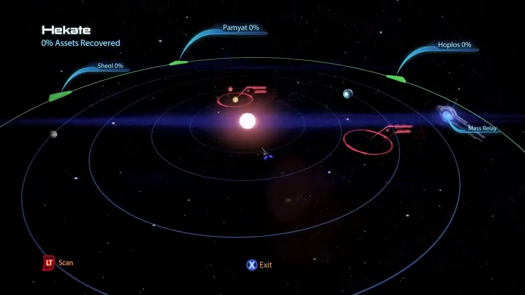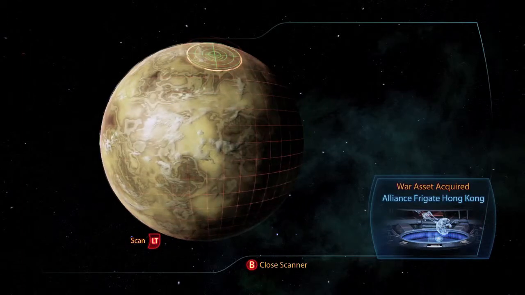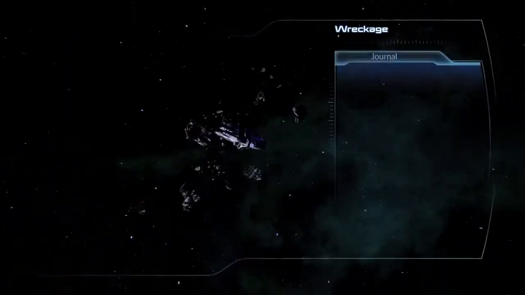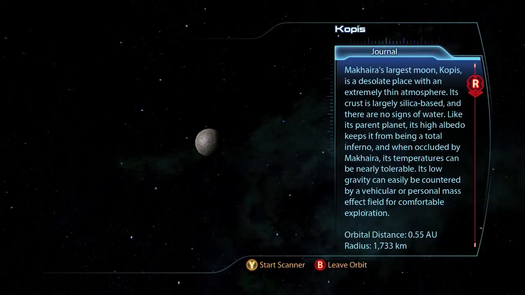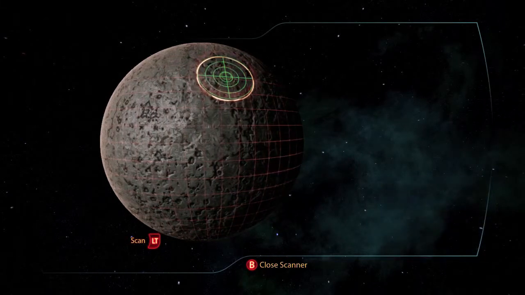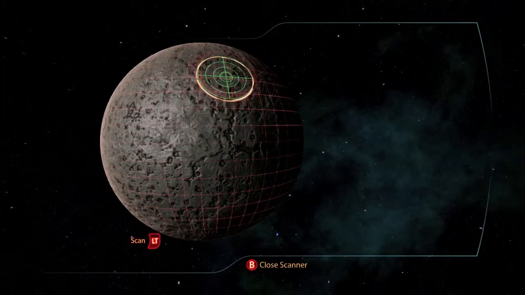The third system, Hecate, on the planet Asteria, there is the Alliance frigate Hong Kong, which updates the Alliance 5th Fleet by another 15 asset points. And there is also wreckage of 380 units of fuel. And in the final system, Hoplos, there is wreckage of 250 units of fuel. And on the planet Copis, there is an artifact, the Obelisk of Kaza, which if you take to the researcher in Presidian Commons, again back on the Citadel, you get the war asset, updated Alliance Engineering Core for an additional 40 asset points and 15,000 credits.